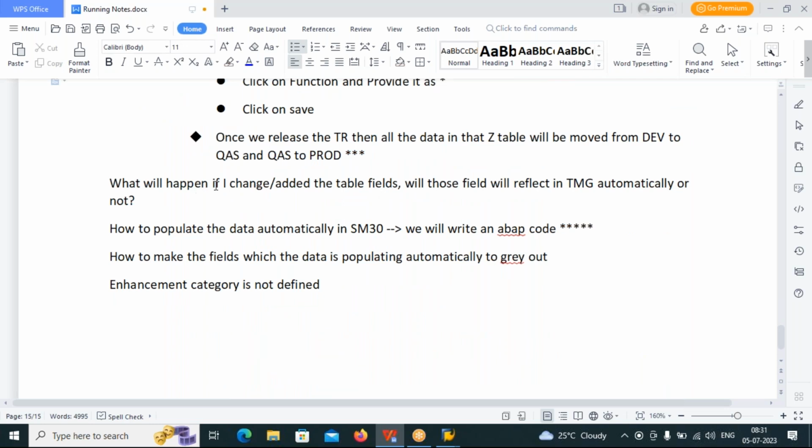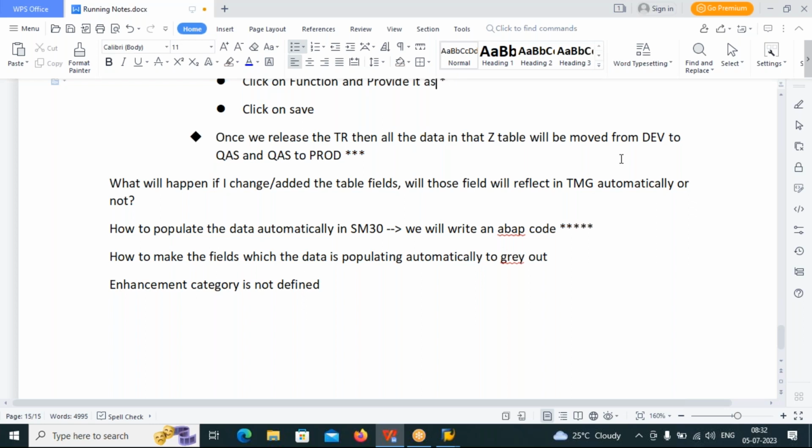Now, the next thing: what will happen if I change or add table fields after the TMG got created? I have created the TMG, and now I'm trying to add a new field, or an existing field.